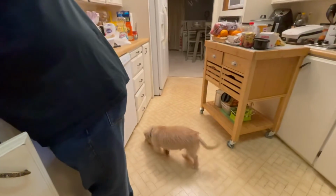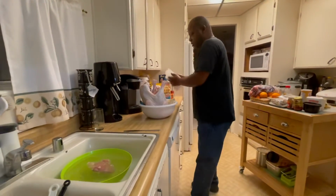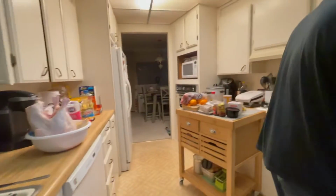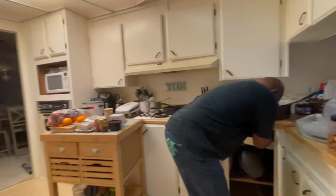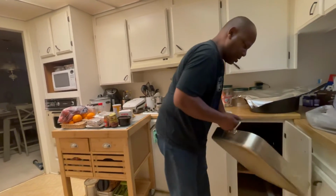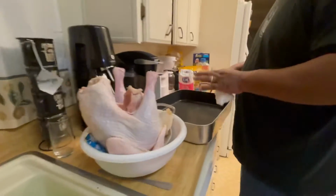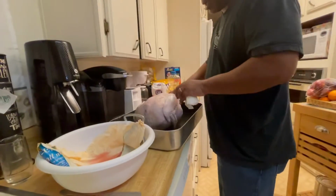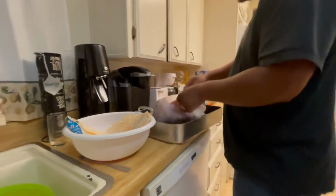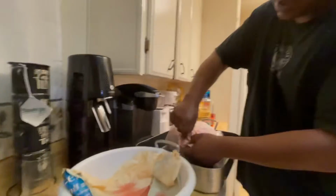Blue, are you helping? I need to get something else, something bigger to put this in so I can lay it out. Oh, okay. I'm gonna get the other pan. The other roaster. This one is wide enough. Put the turkey in. This pan is wide enough to where I can flip and manipulate the turkey, so that I can get a good marinade on it. So it will absorb the seasoning for the whole night.